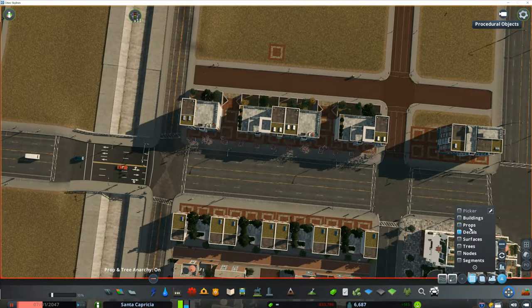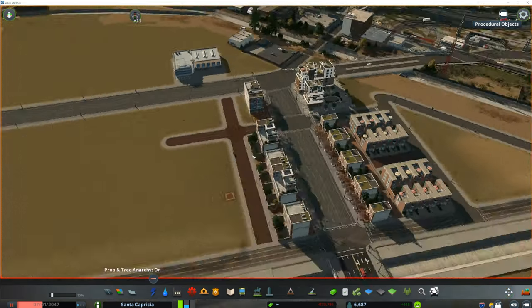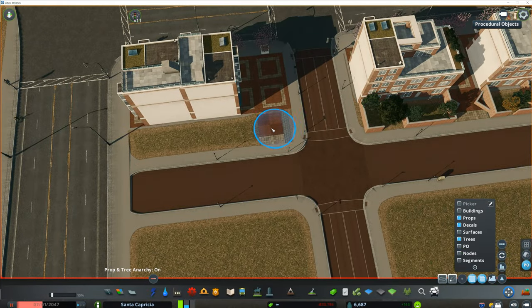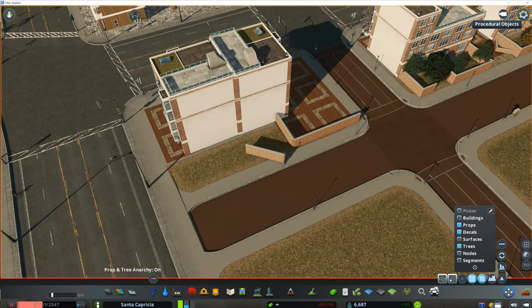If I was going to build something really nice, then I'd make some kind of utopian vision. But Santa Capricia is not that. It's very much a kind of gritty, urban, sprawling, you know, American consumerist, industrial, a neglected place in many respects.